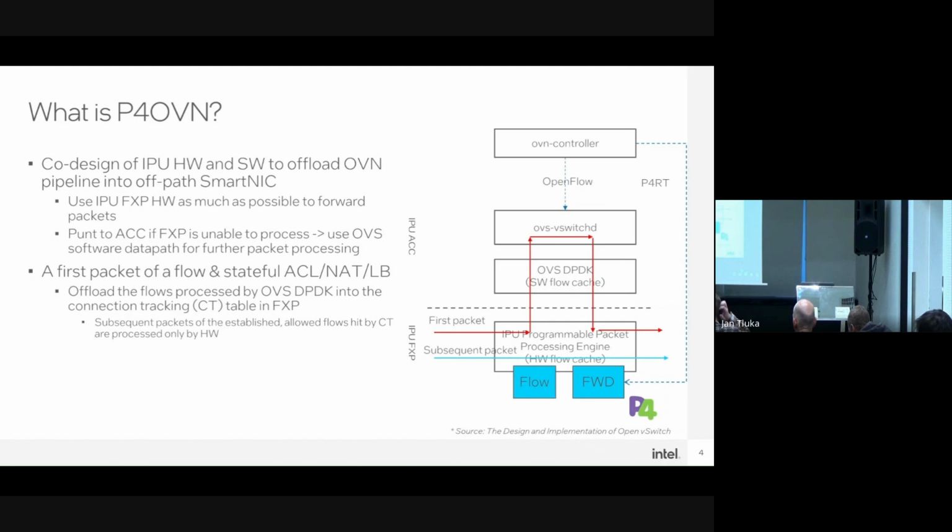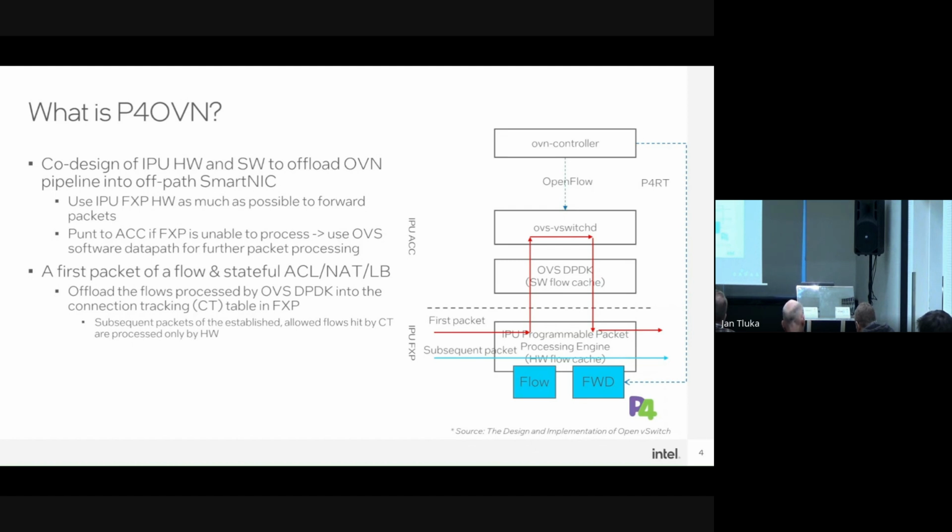But OVN requires more than layer 2 and layer 3 forwarding in its pipeline. It has stateful packet processing tables. For example, the stateful ACL, normally used to implement security groups or a distributed firewall; a stateful load balancer, to distribute traffic into sticky sessions once they are established; and stateful NAT, to translate one address space to another address space for sessions. All these three use cases require connection tracking to keep maintaining sessions, which means tracking the relationship between the first packet and the subsequent packets of a flow.